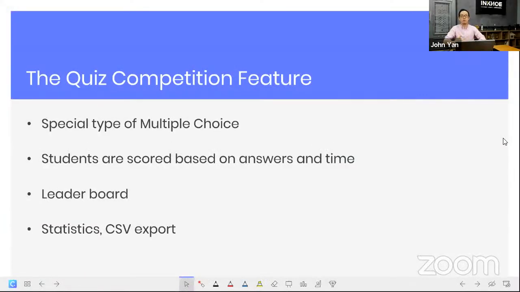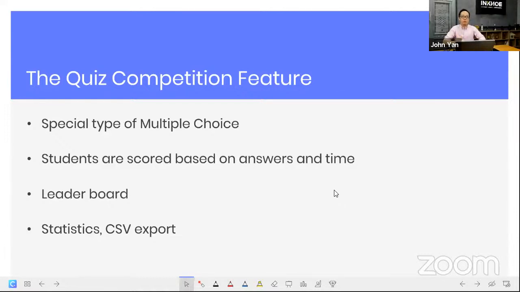So we've recently created this feature to allow you not only to set multiple choice questions, but also to use these multiple choice questions to test your students and rank your students. Not only do you have to answer the questions correctly, you also need to answer fast enough to gain more points.